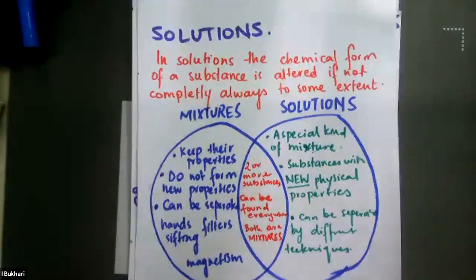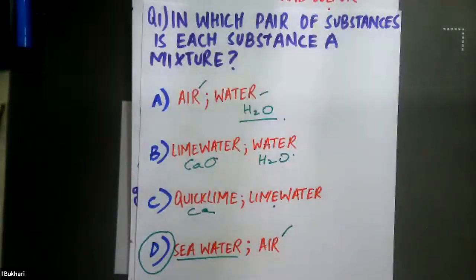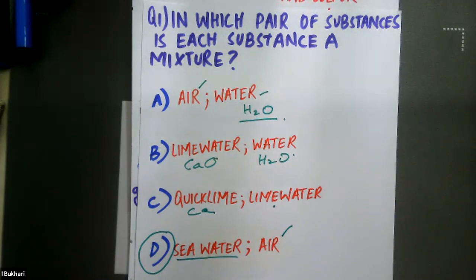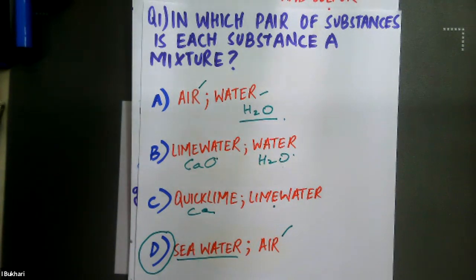No, wait. Ask them, why isn't a compound a mixture? What's the difference between a compound and a mixture? Who will explain? Zainab, do you want to? Yes, in a compound, the elements are chemically bonded with each other. And in a mixture, they aren't chemically bonded, and they can be separated with the help of their physical properties.